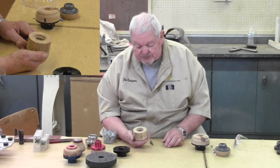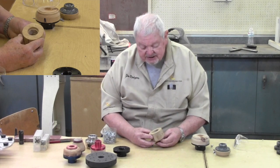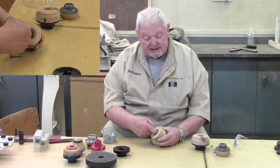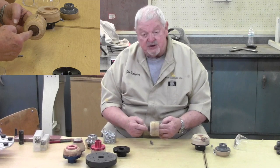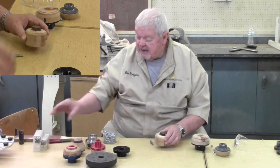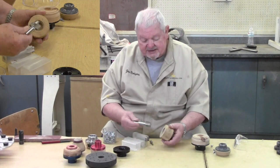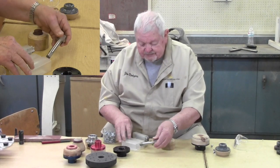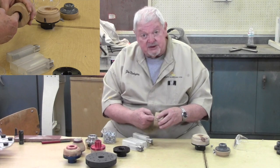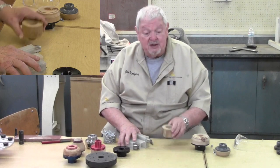Here's another homemade faceplate — I have a number of these and they work really well. This is done in ash, maple, or elm — anything that's a really hard wood. I have cut threads to match my lathe, and this screws onto the headstock. Projects go on the other side. If I get it all used up, I can easily throw it away because it cost virtually nothing — it came out of scrap. Beale sells a series of taps for this: an inch-and-a-quarter tap, a one-by-eight, and a 33 millimeter. So take a piece of wood, drill and tap. Once you purchase one of these taps, you're in good shape for continuing to make your own personal faceplates.